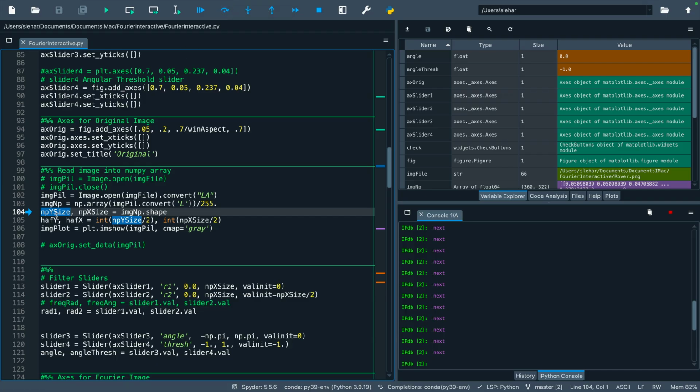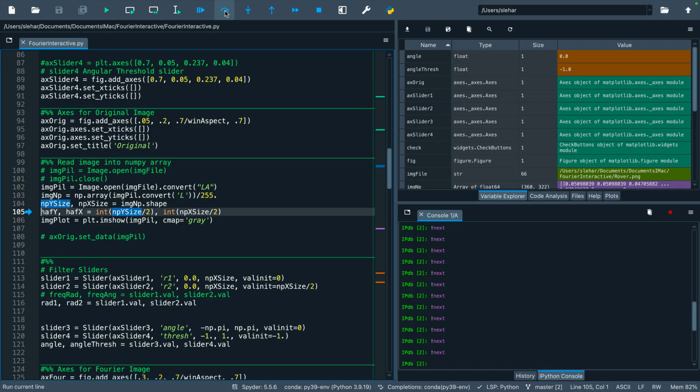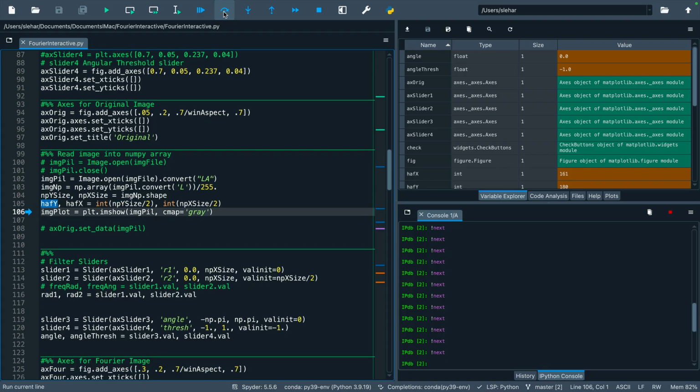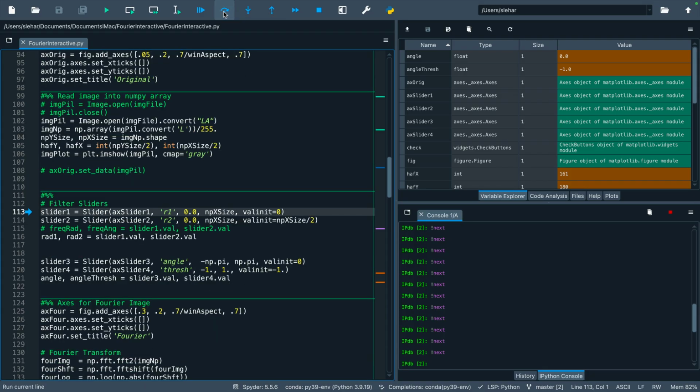And then we'll preserve the np y size and x size from image np.shape. We'll also figure a half x, half y to represent the middle of the image.